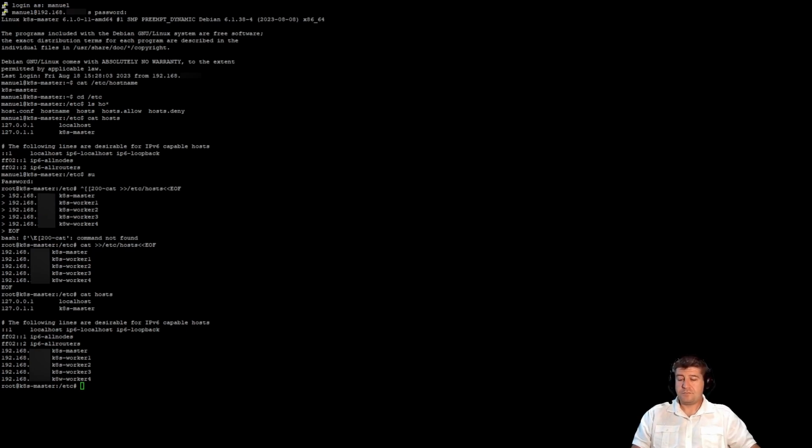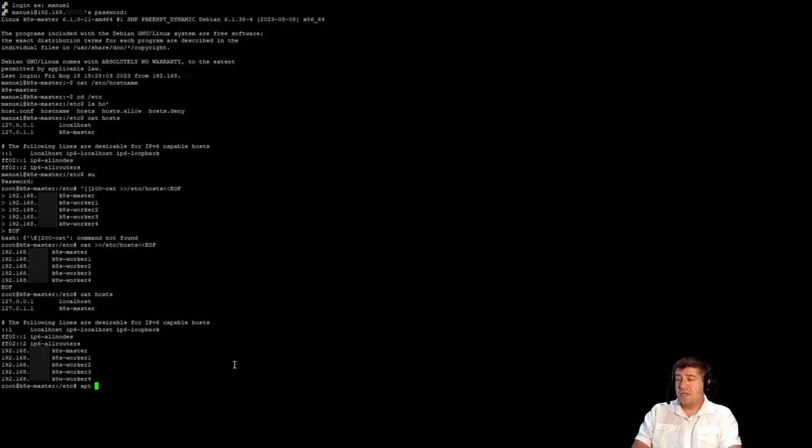Before we continue, I want to set up two things that will make my life a little easier. For one, I want to install the sudo command. By default, that's not installed, but if I have to execute a lot of commands as a root user, I don't want to switch back and forth. I want to be able to use the sudo command to execute such root commands. So I will set up the sudo package on my system, as well as vim, which I will be using going forward for anything having to do with Kubernetes. So I suggest you do the same thing. So let's set up those two packages.